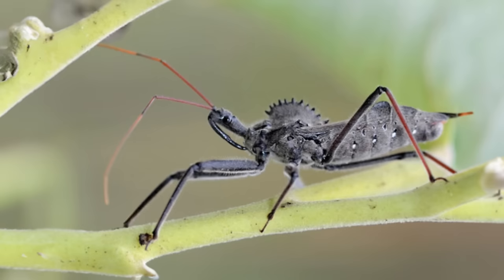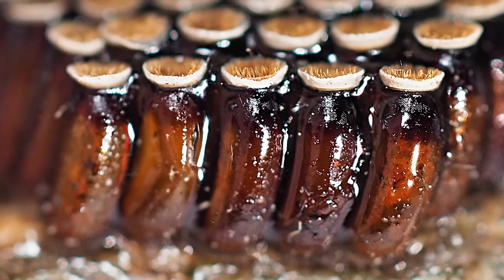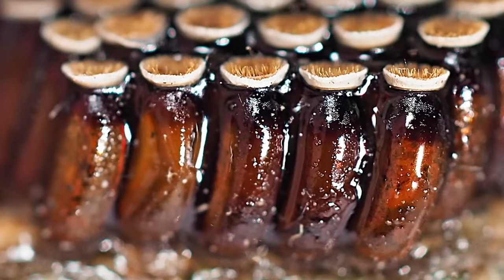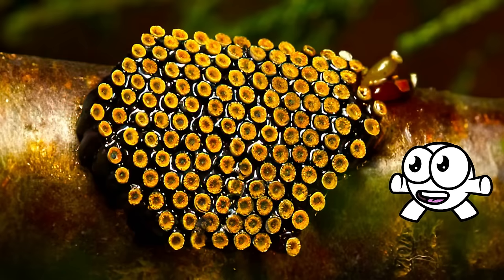Hexagonal horror. With their piercing beaks, slender appendages and creepy cog-shaped crest, wheelbugs are an insect that look like they crawled out of the dark pits of hell. But as spine-chilling as these bugs look as adults, they're nothing compared to their own eggs. These critters found in the U.S. lay between 40 to 200 sticky brown cylindrical eggs, each around one-eighth of an inch long, on twigs. At the tip of each egg is a tan rim, and within that, a small, fringed hole. Individually, these eggs look like licorice. However, mama wheelbug lays her eggs in clumped hexagonal clusters, creating an image that's guaranteed to send trypophobia sufferers into a frenzy.